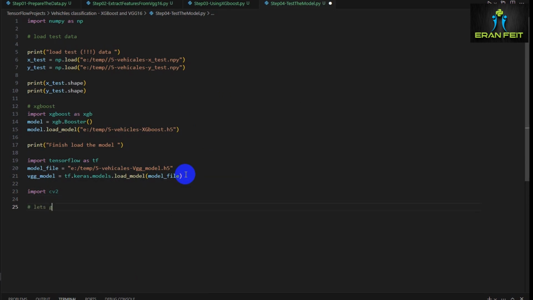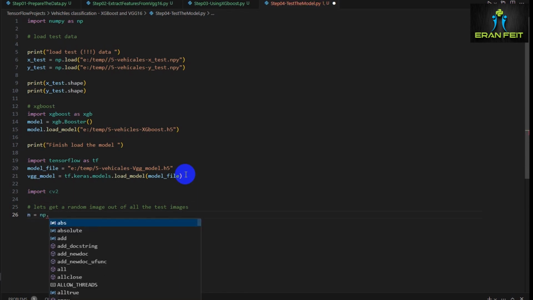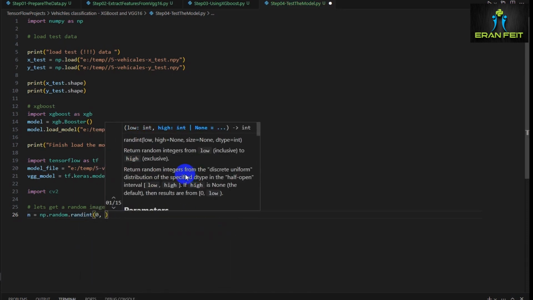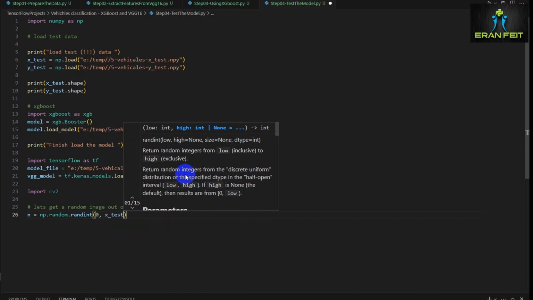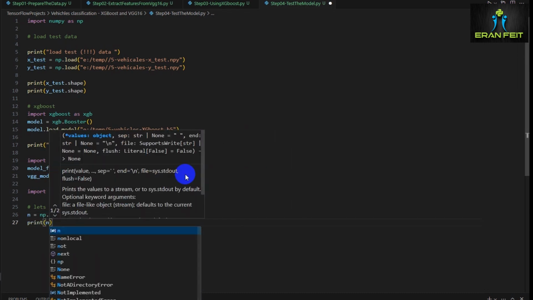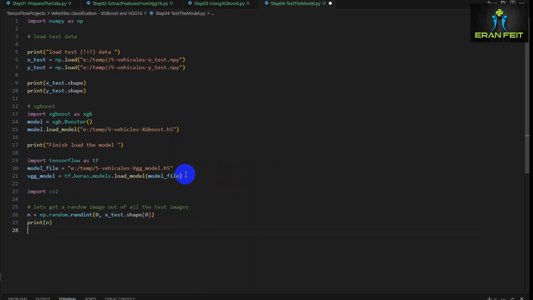Now we are using OpenCV. We select a random test image from our 709 test images. This random image will be used to demonstrate how our model makes a prediction. So we generate a random index n to select a random test image from the dataset and print this index.